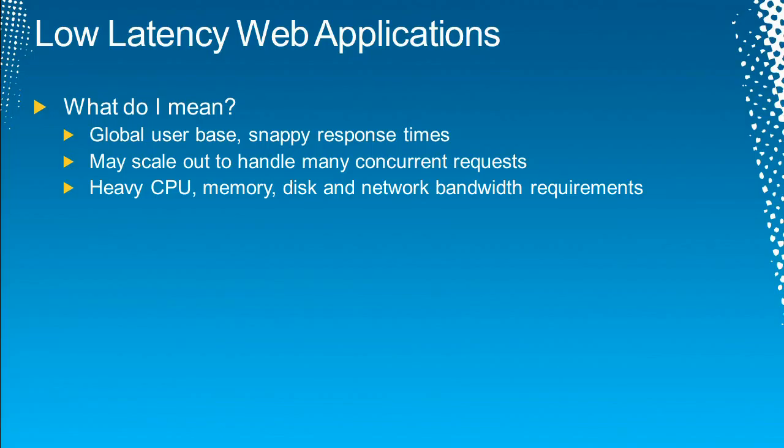And you might do things in a variety of different ways in an on-premises scenario. For example, you might buy a beefy server and then keep adding more resources to that server to continue to handle the load. In Windows Azure, we go the other direction. We scale out because we think it's cheaper, and then we also think that it adds some other benefits, like giving you some redundancy in the case of failures. So I'll be talking about scale out.